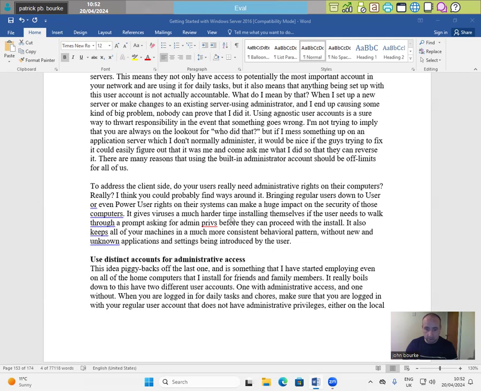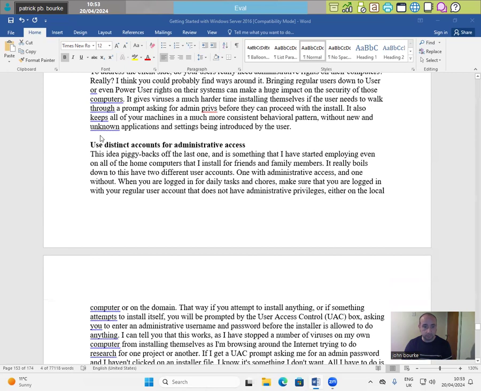It gives viruses a much harder time installing themselves if the user needs to walk through a prompt asking for admin privileges before they can proceed with that install. It also keeps all of your machines in a much more consistent behavioral pattern, without new and unknown applications and settings being introduced by the user.